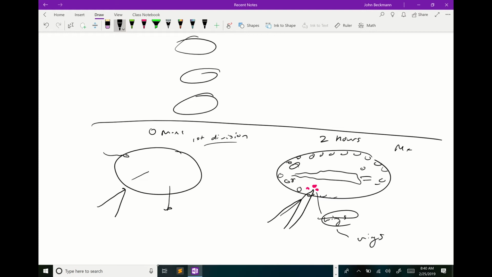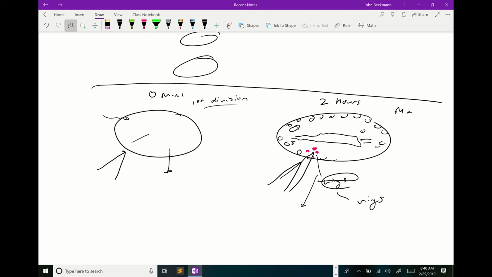And then when this thing grows up and when it makes a baby, the insertion isn't going to be here in the gonads where you need it. It's going to be in the wings. It's not going to get passed on. So this is what's going to be called a mosaic, where not all the cells are the same thing. These cells have the insertion, but everything else doesn't.